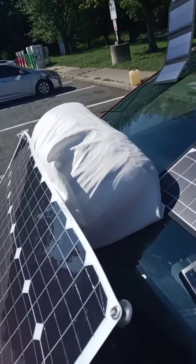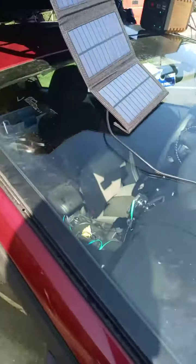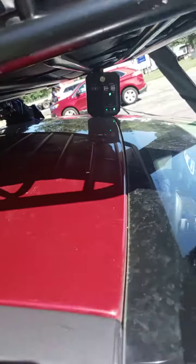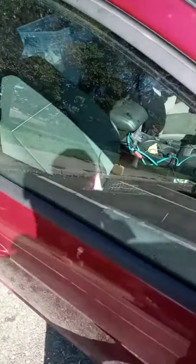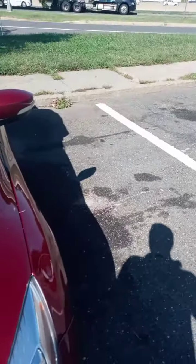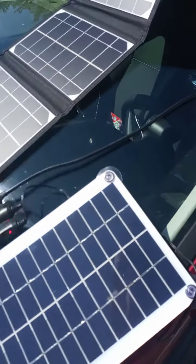So these are the 4 panels, and this mini panel is virtually useless because it is good for nothing. Now if you see here, my battery is charging and it is right now at 91%. I'm using my laptop, so the charge is going down. I think this laptop is a gaming laptop, maybe 85 watt, and the incoming is only 30 watt or 35 watt, so with a deficiency of like 30-40 watt something like that.